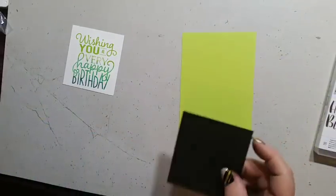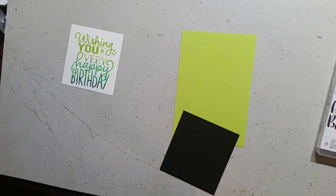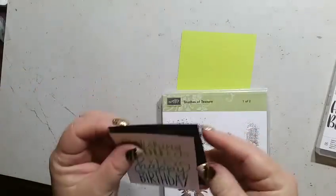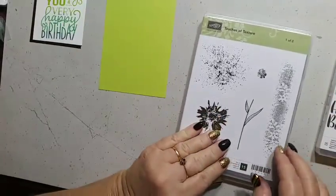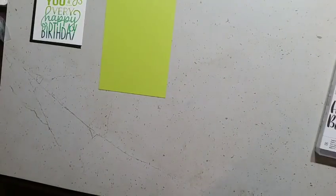So now what I'm actually going to do is I'm still going to use my Touches of Texture stamp set. I'm going to mount that up on my basic black, and that's going to really make those colours pop. But I'm also going to use, I might use this one here.